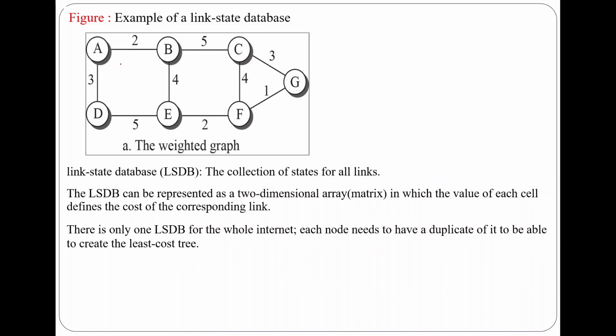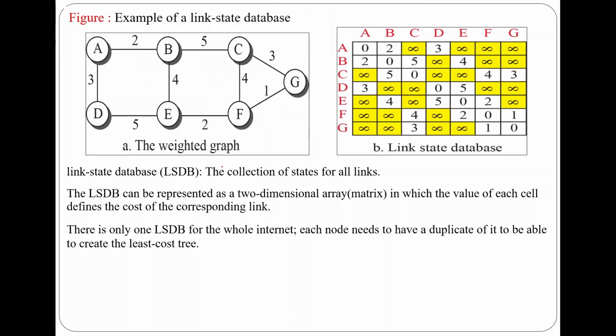So here is a figure. This figure also contains some number of nodes with some paths and the cost of each path. So here there is a table, a single table is provided. Whenever infinity is present in this table, you can understand that it is mostly the first hop process. If you talk about A to A, the same story repeats. A to A is 0, A to B is 2. You can see the same thing.